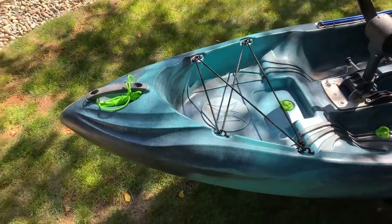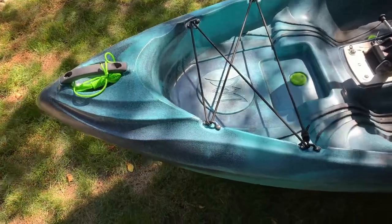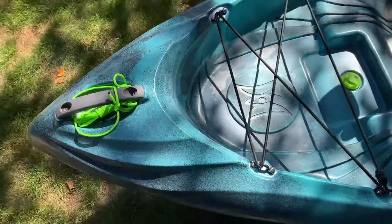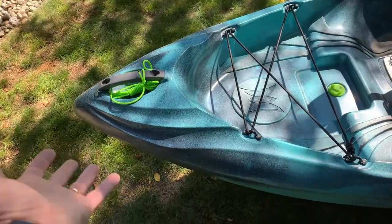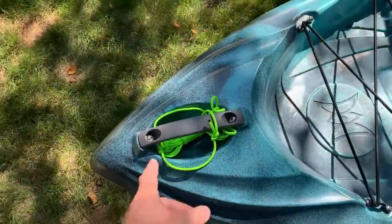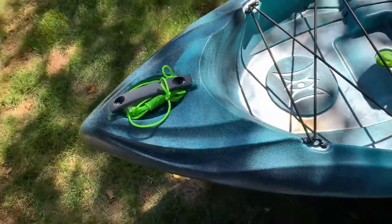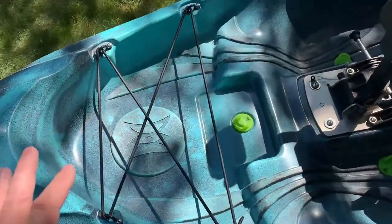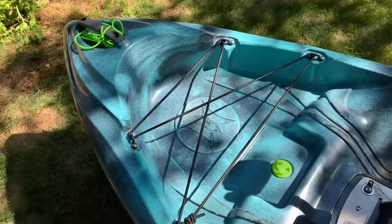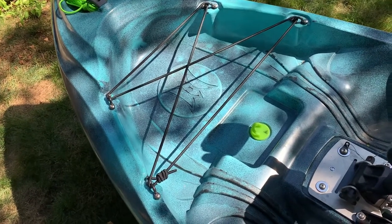Okay, let's start at the bow and discuss some of the features that are in this particular unit. So it has a bolt-on handle. I prefer a molded in handle, but because of the angle of the bolts, it's not going to come out. It is stiff and durable. I believe that will hold up just fine. Perfectly satisfied with that handle. The front bow storage section here is a little on the smaller side. What did you expect? It's a 10-foot kayak.